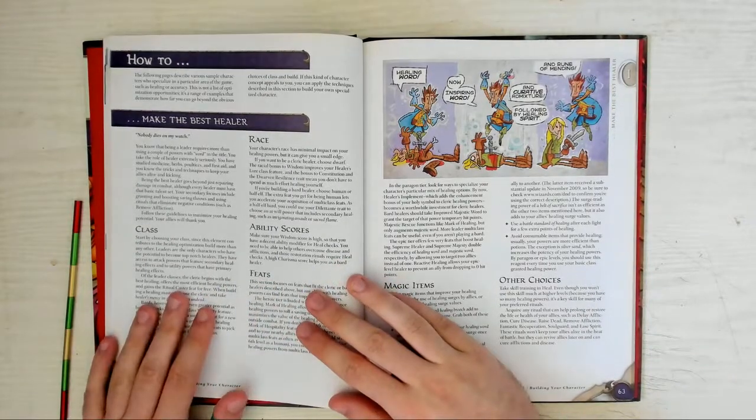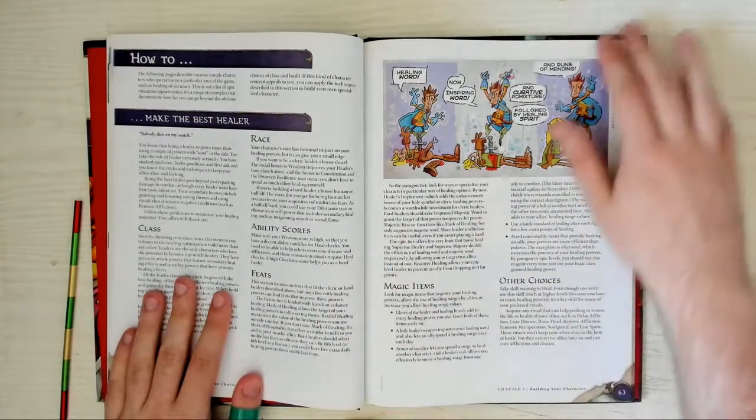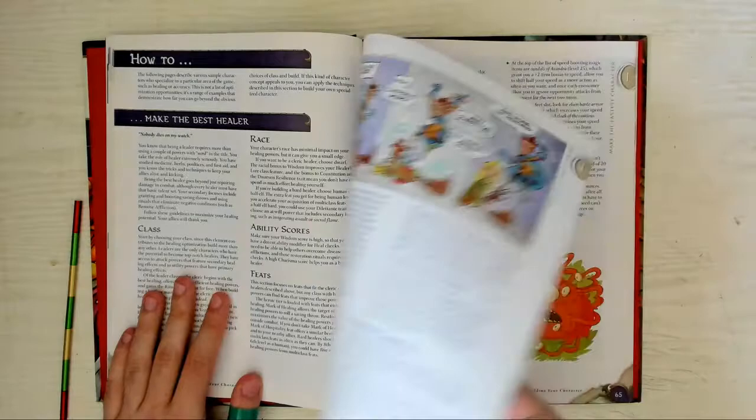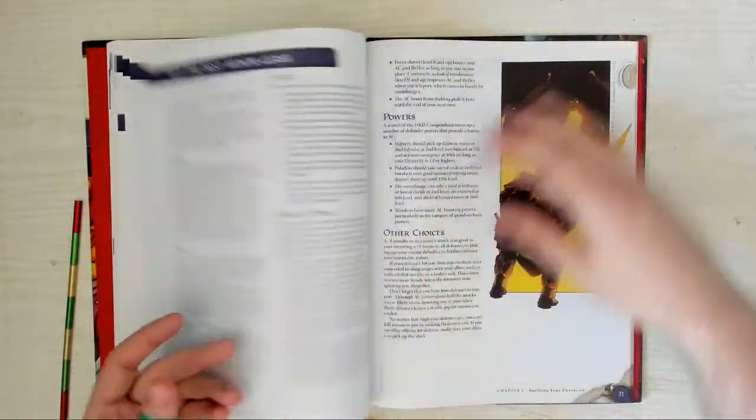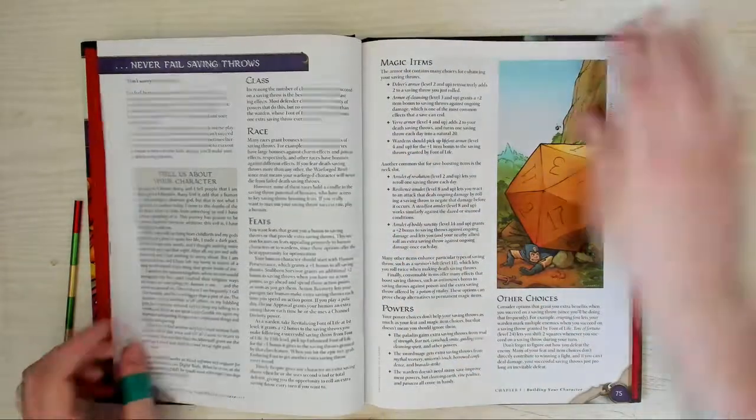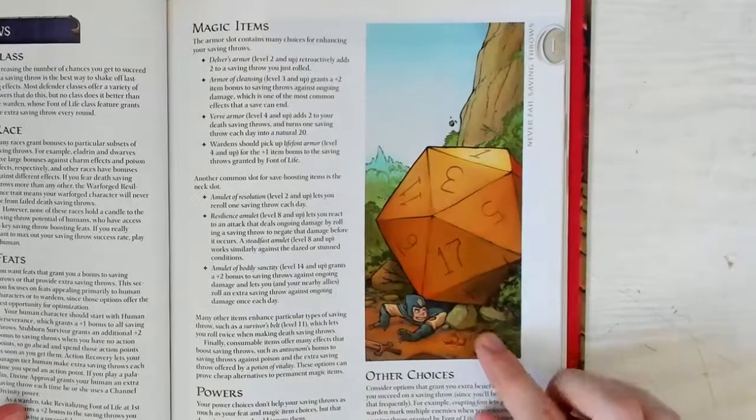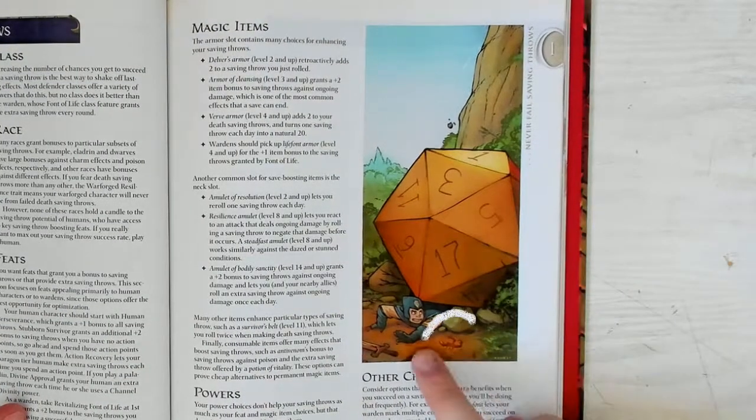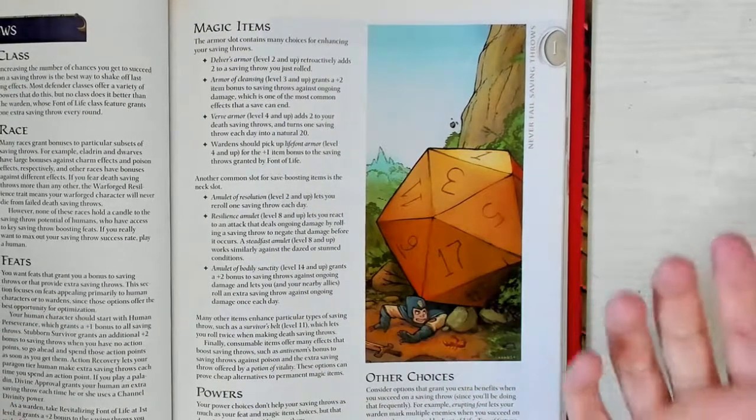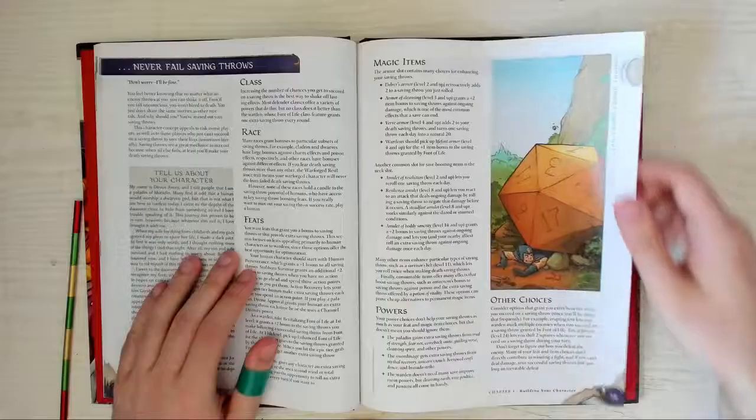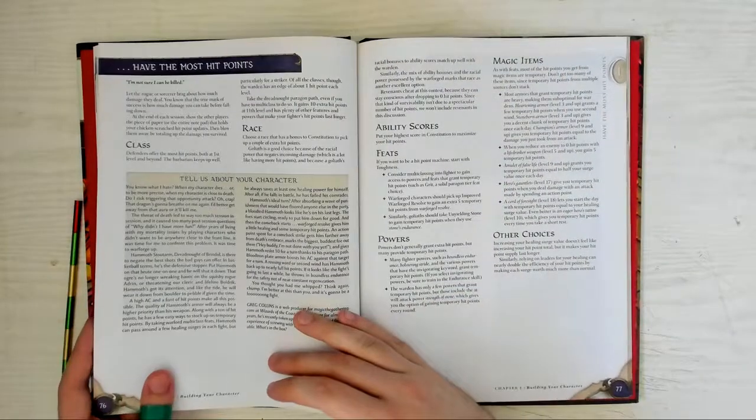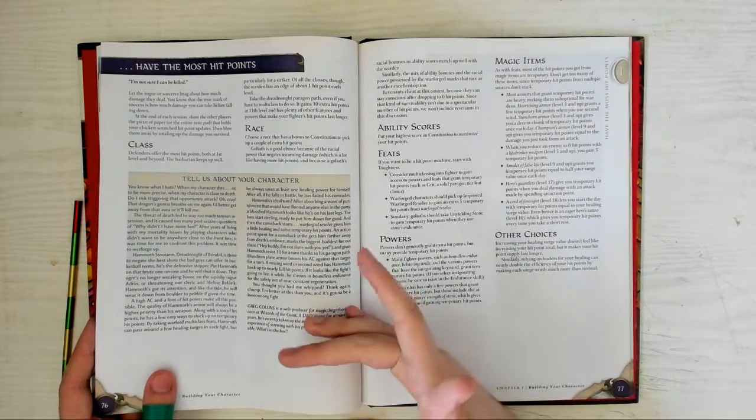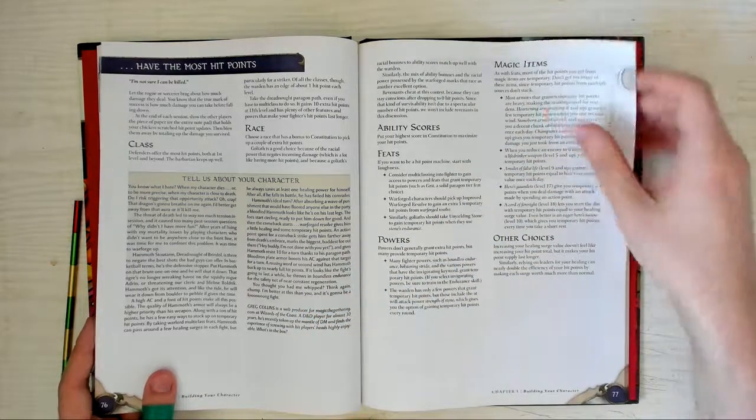Oh, so this is interesting. Pages on how to create optimized character types built around certain concepts. Every edition has had this in one way or another. How do I make the fastest or the toughest hero? What's the most healing I can do? Or how do I get the best initiative? Saving throw king. That's a bit dull. Did you roll a 1 and get crushed? Or is the Scorpion what happens on the crit fail? Well, at least it's not raining, dude. If you like to get stuck in with the nuts and bolts of game design, or just puzzles like I do, then you've definitely done this yourself. The rest of the RPG community on YouTube have a ton of builds.